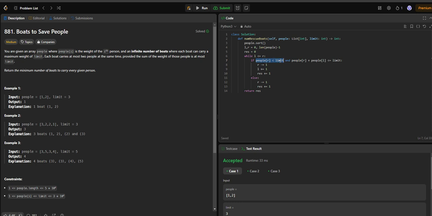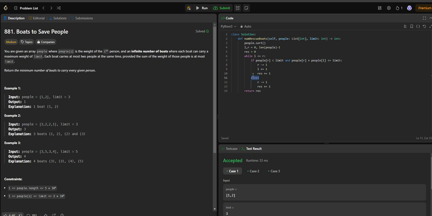If it's less than the limit, we can try to add the left index value to the right index value to see if it's less than or equal to the limit. After that, we move the right index to the left by 1 and the left index to the right by 1, and then we add 1 to the result.